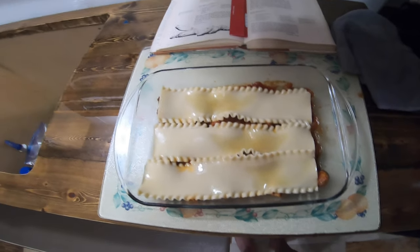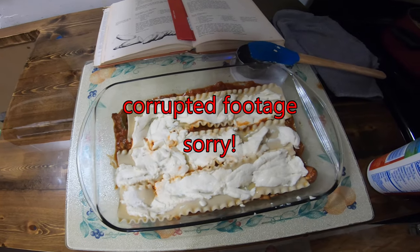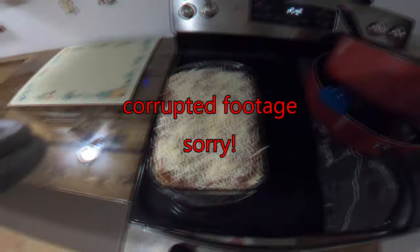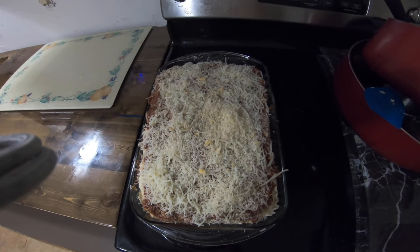Layer of sauce, layer of noodles. At least 1 cup ricotta cheese. I'm gonna add a little bit more, and then half the remaining sauce. Okay, so everything's done. Got several layers. I mean, y'all read the directions, or maybe you didn't. Okay, so just waiting for the oven to preheat.